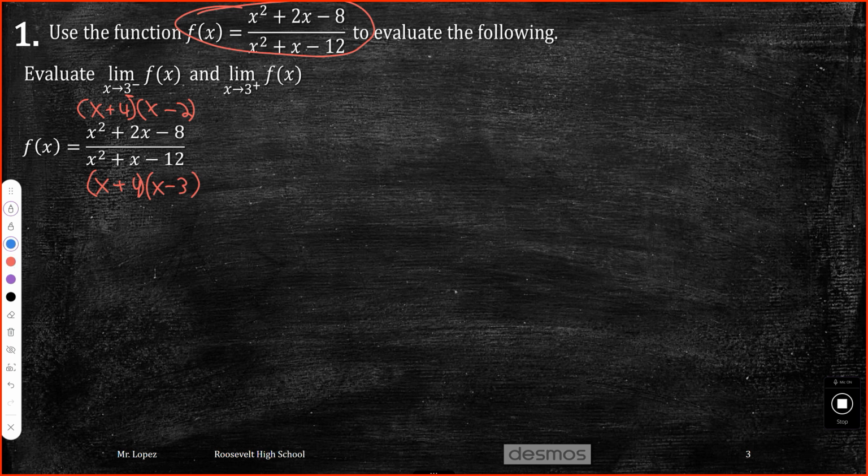You see here that x plus 4 with the x plus 4 cancels out. That's going to create the hole. So the new function f of x is going to equal an equivalent function, x minus 2 over x minus 3, and we know that x cannot equal negative 4. So that's where the hole is at here. And for what we're doing here, we don't really care about the hole. We care about the asymptotes, because we're trying to find the limit as x approaches 3 from the left and from the right. So we're more concerned about this.